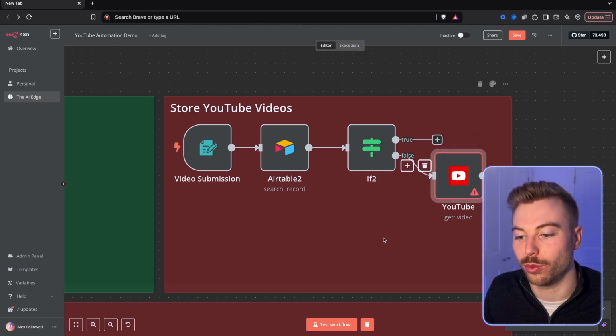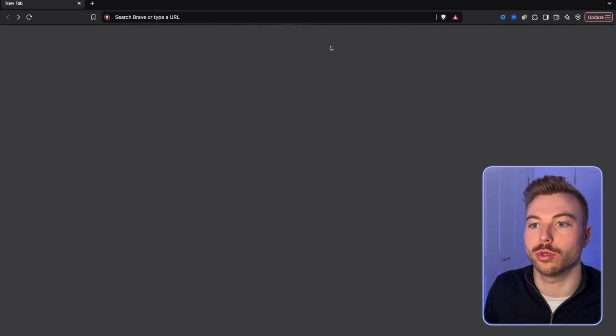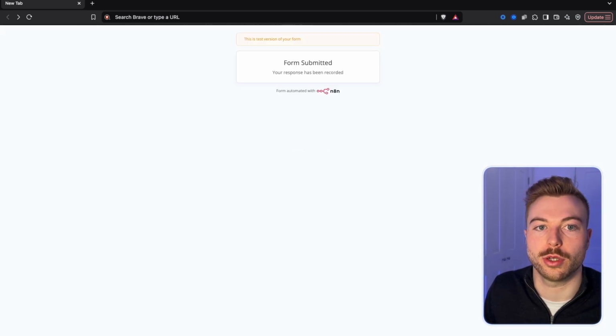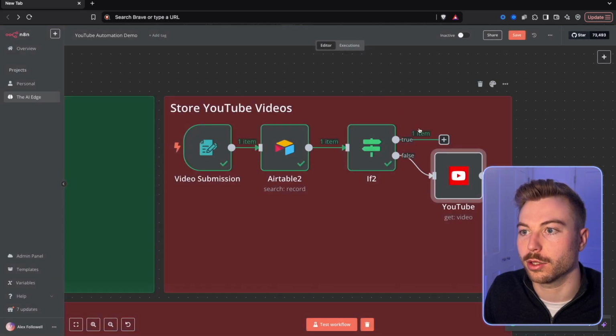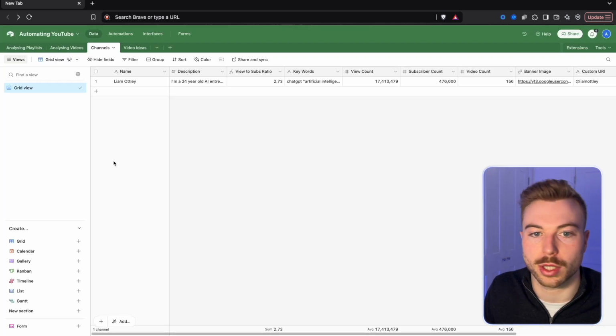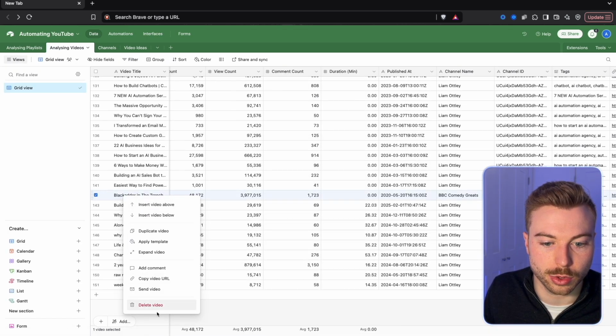If we come through, we'll do test workflow. So we just need to add in a hold in here for now. We'll do hold, and then we'll do test steps. So we'll go through and add our video ID in there for now. So what we should be able to do is go through, and it looks like it's already in there. So is that because I forgot to delete it from earlier? Yep, there we go. So we'll just get rid of that.